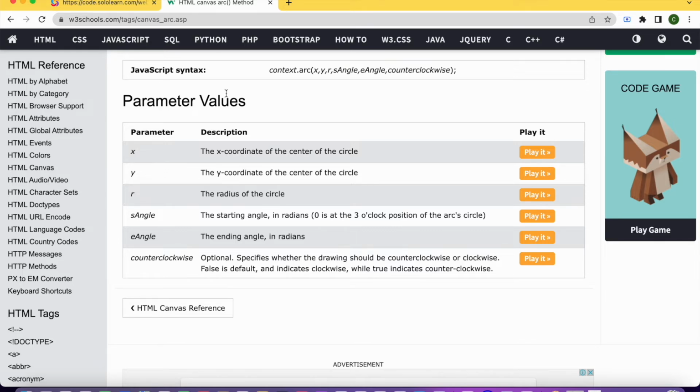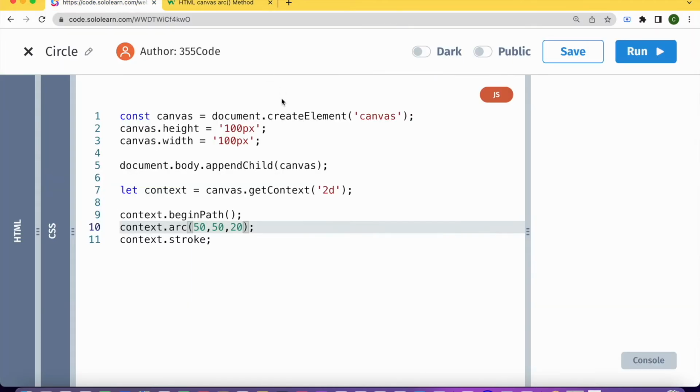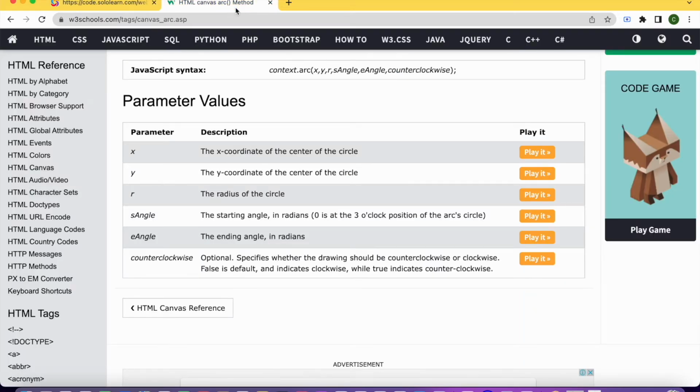And then we're going to want the starting angle, and here the documentation tells us that 0 is at the 3 o'clock position of the arc circle. You'll see that in one moment when we actually draw an arc, and we're going to have an ending angle, and this is all in radians.